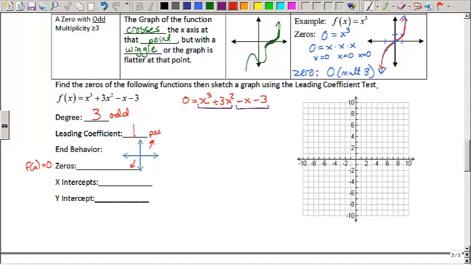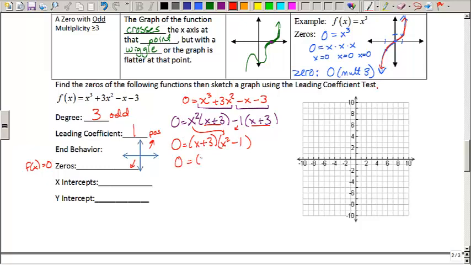So I look at the first group and I say, what can factor out of x cubed and 3x squared? And the answer there is x squared. Out of the second group, what can factor out of negative x and negative 3? The answer there is negative 1. Are the two remaining binomials the same? Yes, they are. So I have x plus 3 as a factor and x squared minus 1 being a factor.